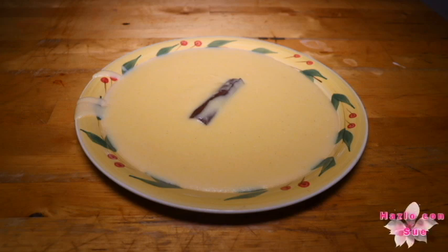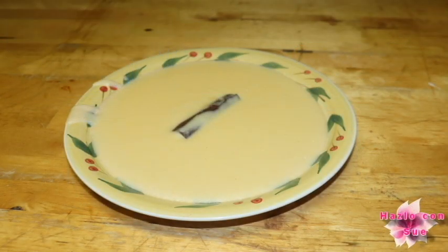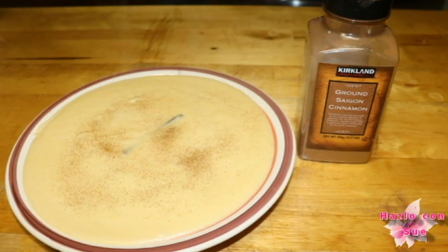Hi guys! Today I bring you the easy and delicious way of how I prepare this sweet cornmeal, which is excellent for breakfast or dinner, especially on the weekends, and the kids will absolutely love it.